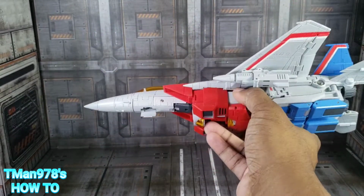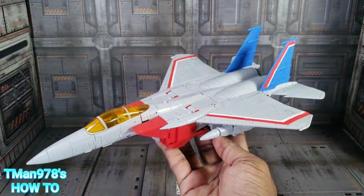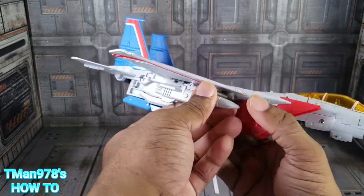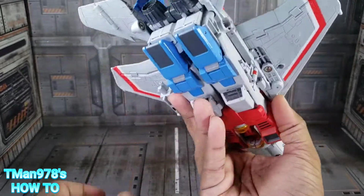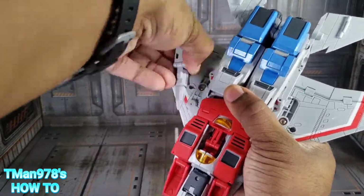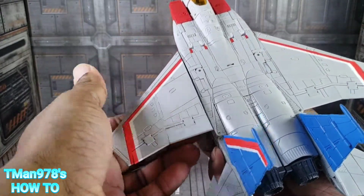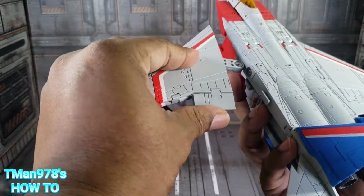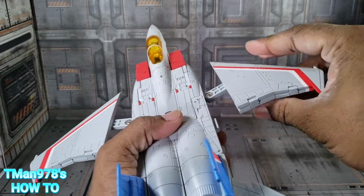But here you are. Here this thing is in its vehicle mode. Transformation back to robot mode. I don't know which one is harder. I swear. But get these out of place. I'll pull these off, basically. The easiest way for me is to wiggle until they come out. Now we can lift up on this so we can get the wing out to here. We may as well just go ahead and bend these in right now. Lift up on this, get that out to there.